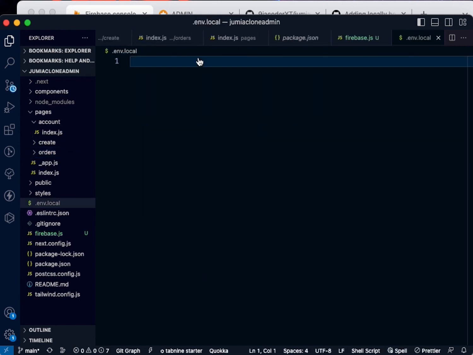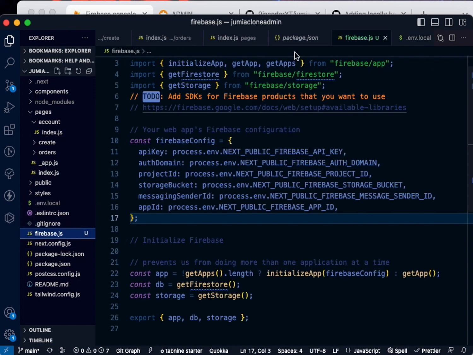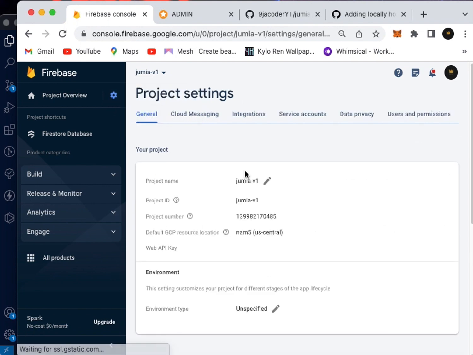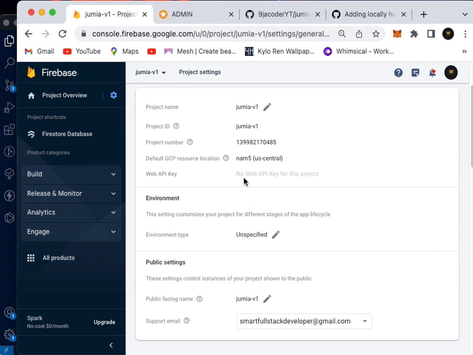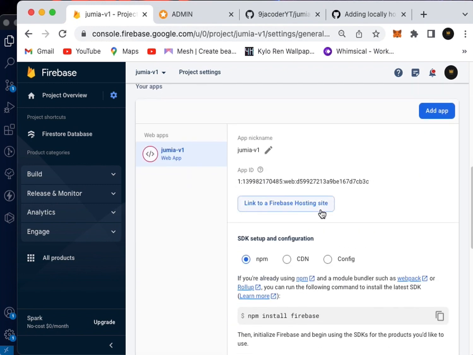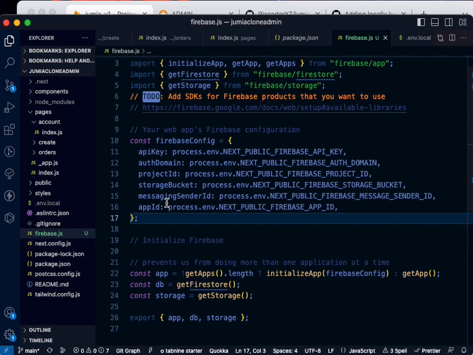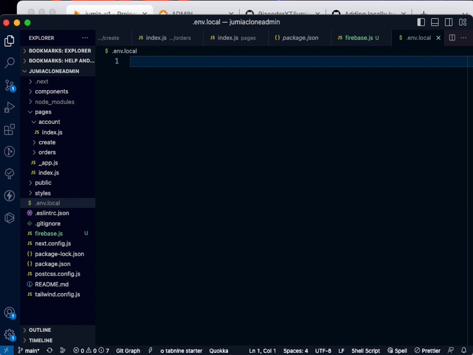Also, if you want to connect your application to this, we've already done that. So over here, you should be able to go to project settings, and you'll be able to see your project name, project ID. See here, this is all we're just using. We're just adding some things to this. So try and get this, put it here, and then create your environmental variable file.